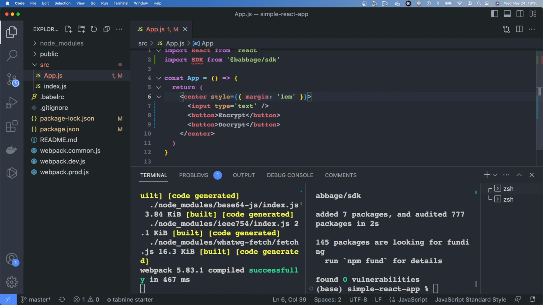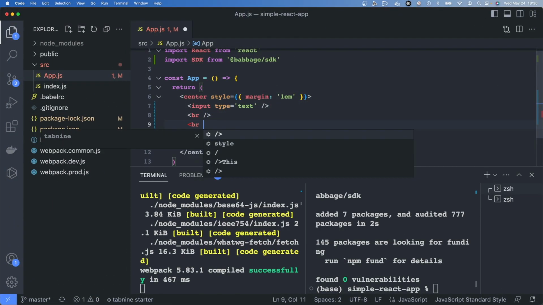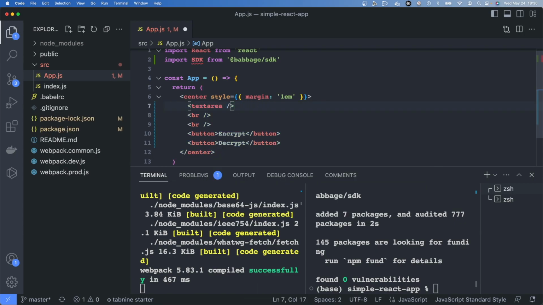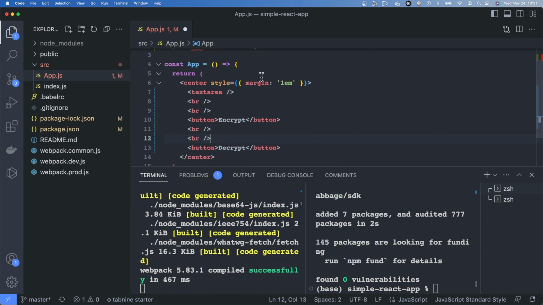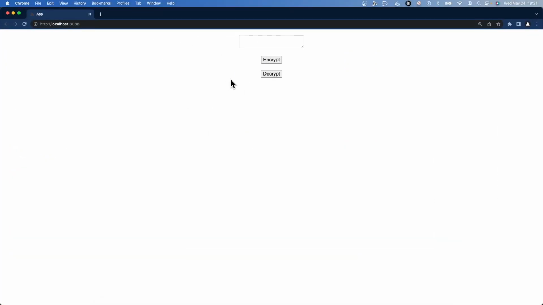save our changes, and let's look back at the web browser. Now you can see in the browser that we have just a very basic text field with two buttons. But let's make this a little bit more functional and also a little bit more stylish. I'm not going to be focusing on style here, but I mean, come on, I think we can do better than this. Right, and with those very slight improvements made, let's hook up some functionality.